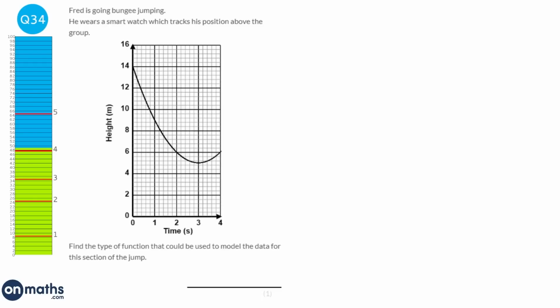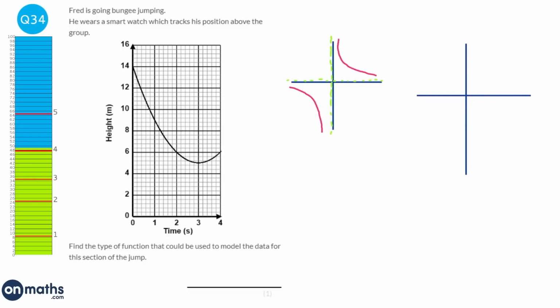So for this question we need to understand the different types of graphs from different functions. So if we have a reciprocal graph, it looks something like this and like this. It could be the other way around and it could be distorted, but it basically goes down to a point along here. It goes to infinity and it goes to infinity along a point over here, and obviously those positions could change. Then we've got a linear graph. A linear graph is just any straight line, so just any kind of straight line, either up or down, and this doesn't look like either of those.